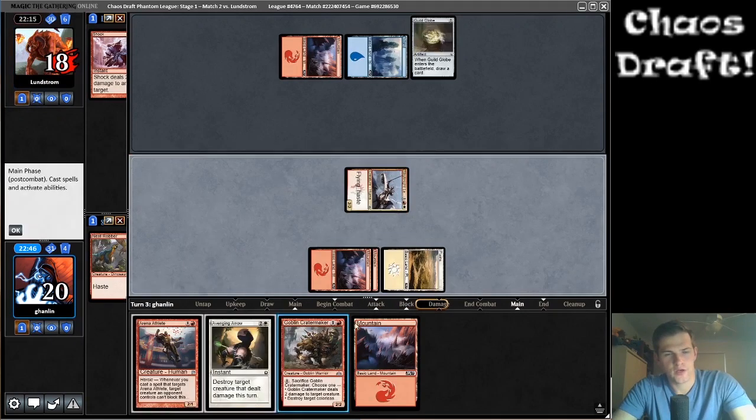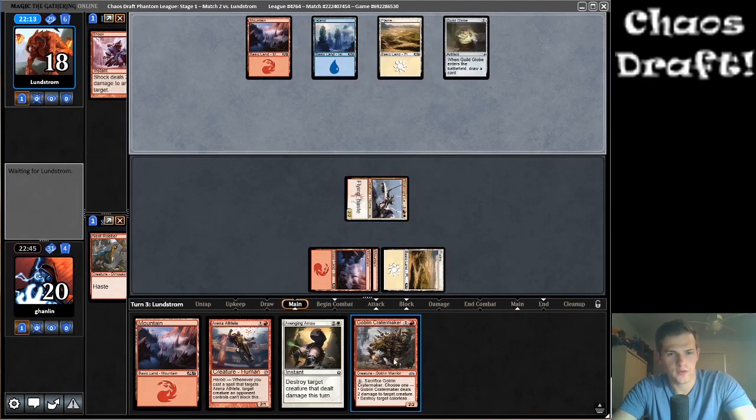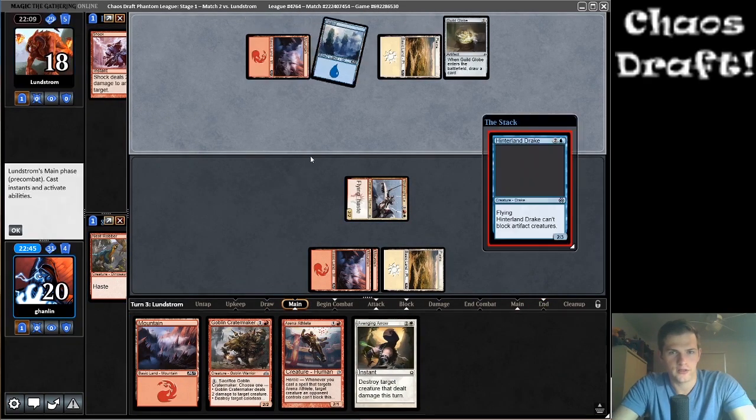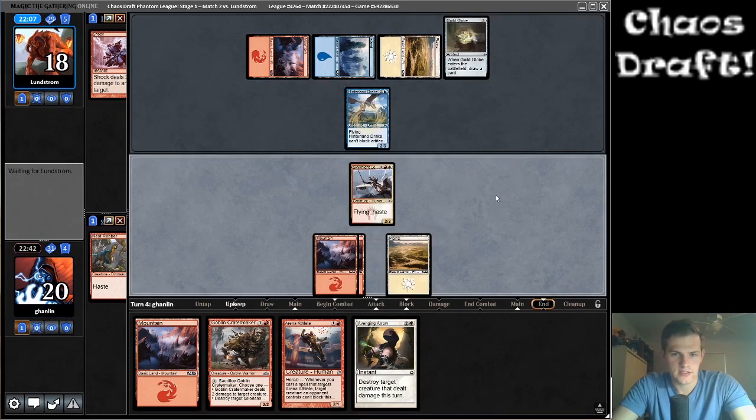Yeah, I think we might just want to be siding in blue this match. This guy's deck just seems very well positioned against ours, so I think we need to get a little bigger. And that might just be the way to do it. Oh my lord. Just stone cold.